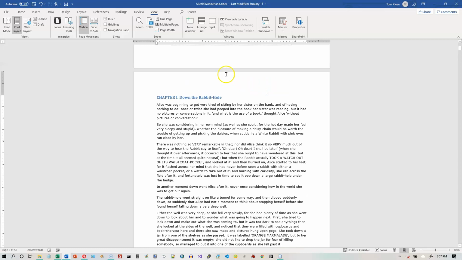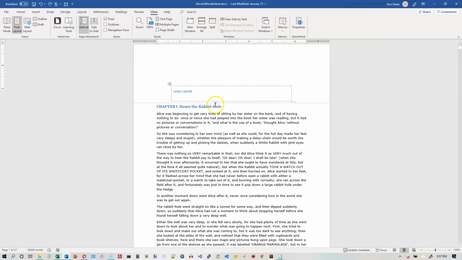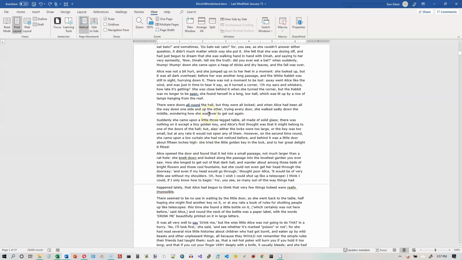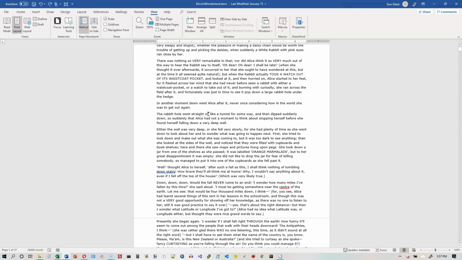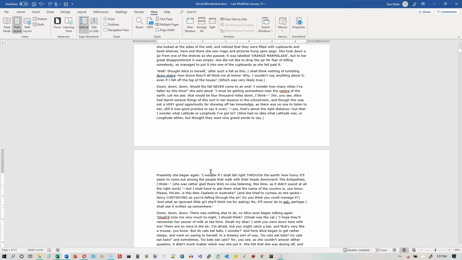There is one feature here when you're in print layout view that you may find helpful. If you go to the gap between the pages and double click, it will collapse the margins, the vertical margins, the top and the bottom, so you can see more stuff on the screen. That's basically all it does. Let you see a little more stuff without having to scroll quite so much. And if you want to get it back again, just go get your two-headed arrow between the two pages and double click, and it'll bring those margins back again.